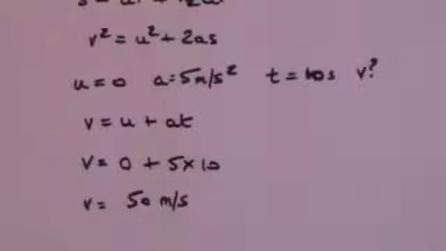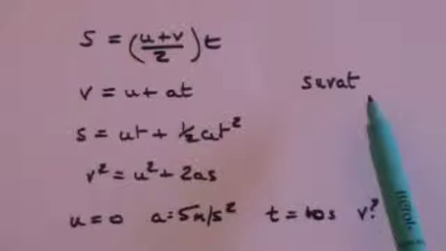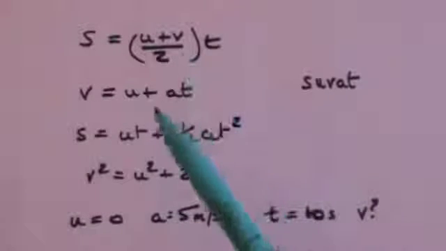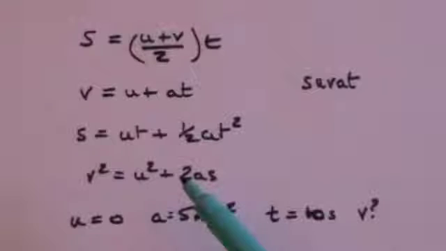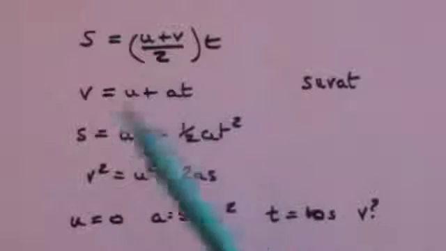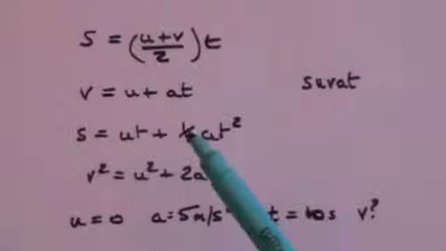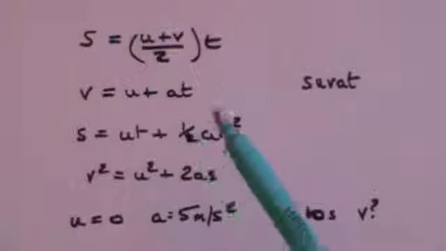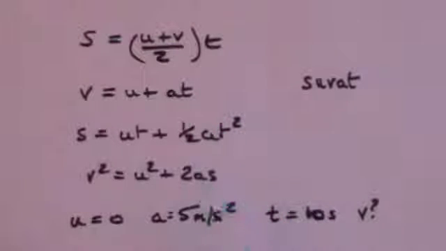So that's the answer. Typically you'll be given 3 values of the 5 in the suvat, and you'll be asked to find a 4th, and all you've got to do is to pick the suvat equation that will give you the 4 values and enable you to calculate. You may have to do some manipulation with the formulae, but you should be able to calculate the one that you're being asked for by choosing the right suvat equation.